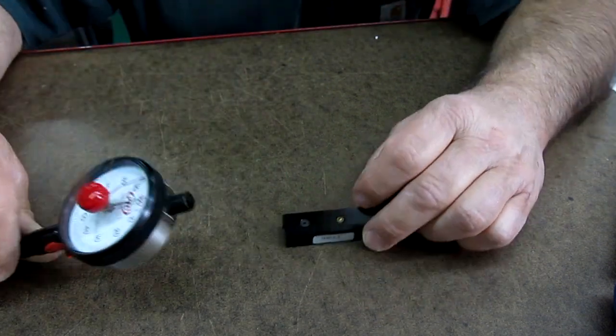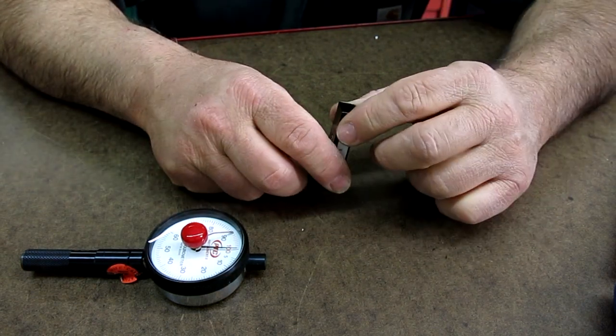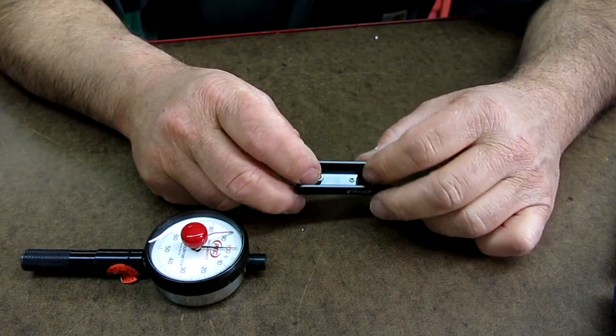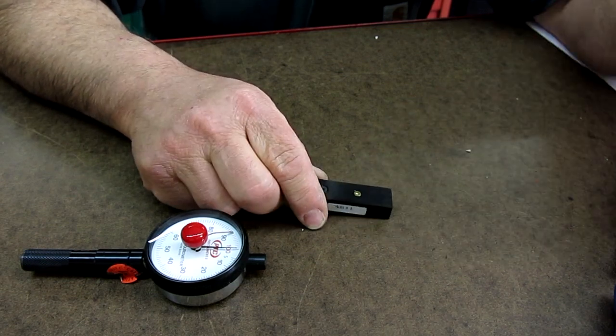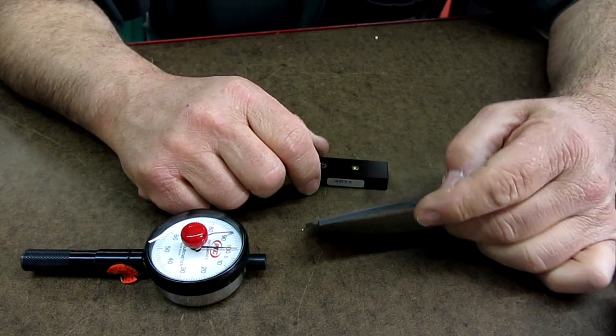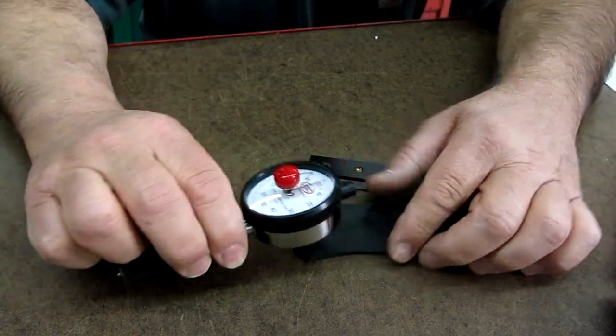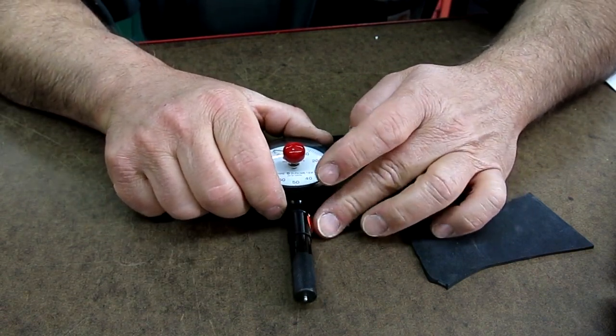So anyway, this is my favorite part here, it's a little flexure, and you know, this is a pretty simple thing to make, actually. As opposed to sending out a piece of rubber that somehow you verify, I don't know. So anyway, William, thank you. This is a really nice gift. These things, they don't give them away, that's for sure.